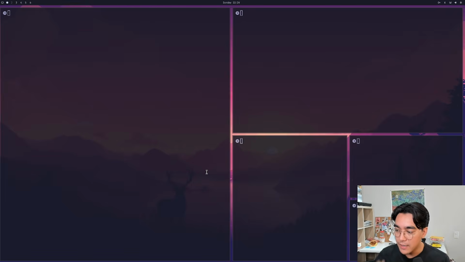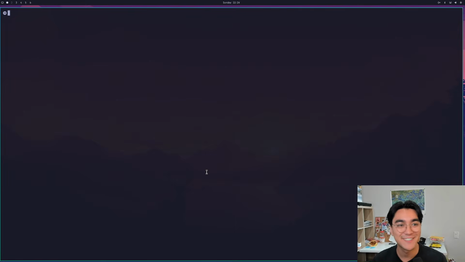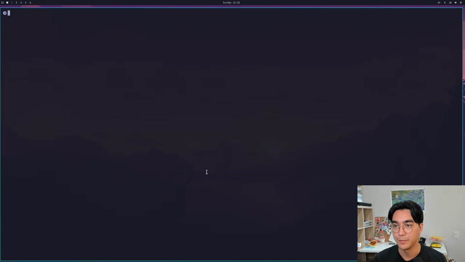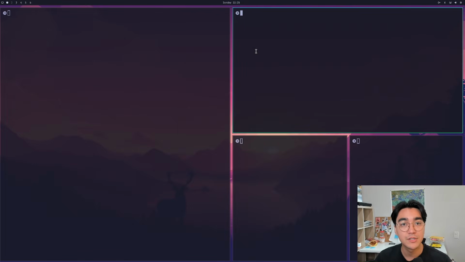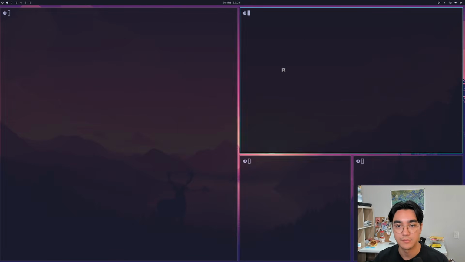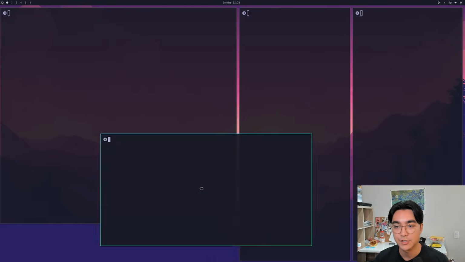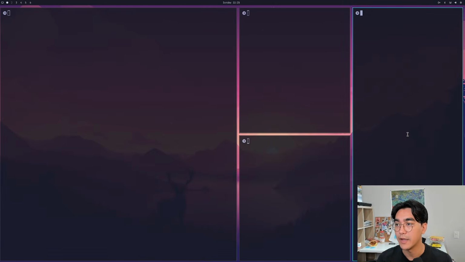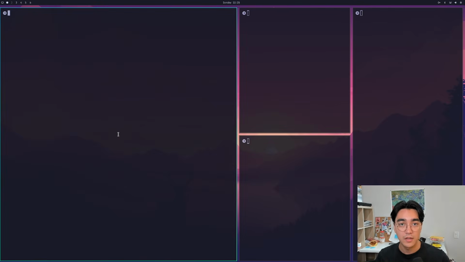Nice. So I can spawn infinite tiles of terminals. I can spawn my browser, which opened all the way down there, right? All of that usual stuff just works. It's also got mouse movement pre-configured, so I can stretch, I can switch with my mouse. I can also swap them about this way. I can switch focus, which is awesome, and all of that jazz. It's your usual tiling window manager.